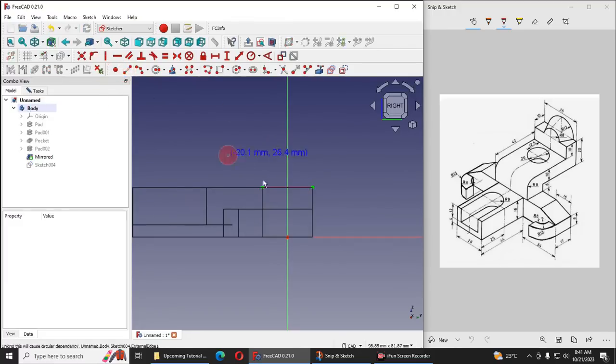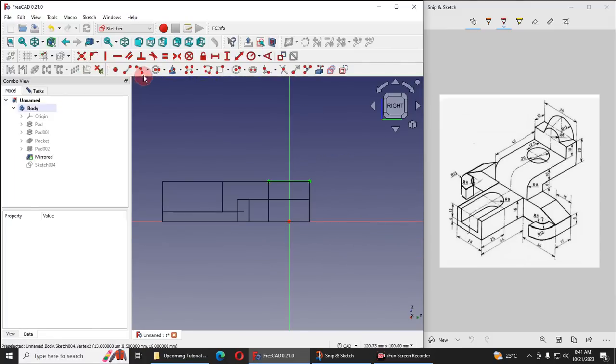Now I will select the line tool and I will select the polyline option again, and I will draw my profile. And I will join it.